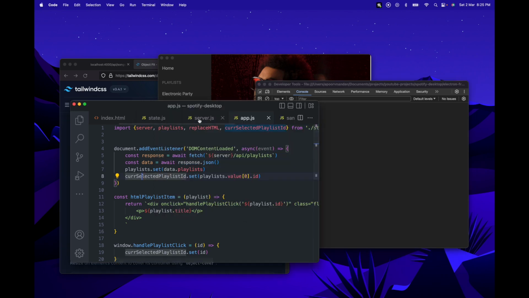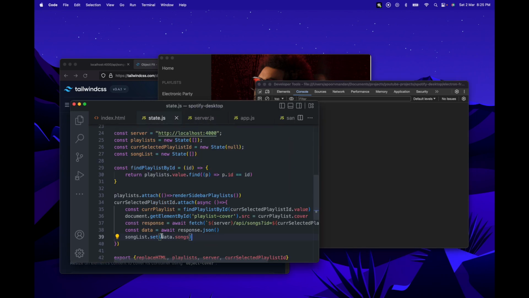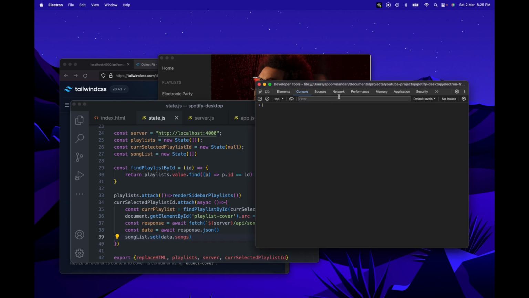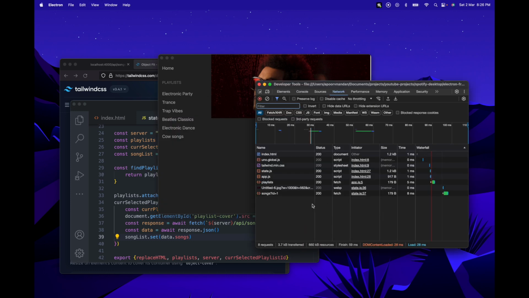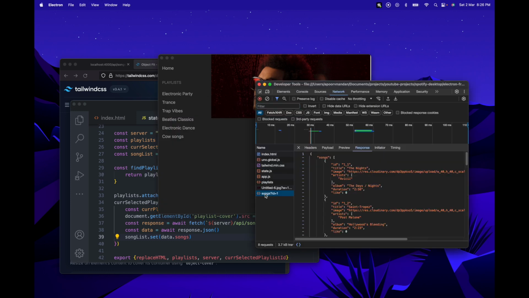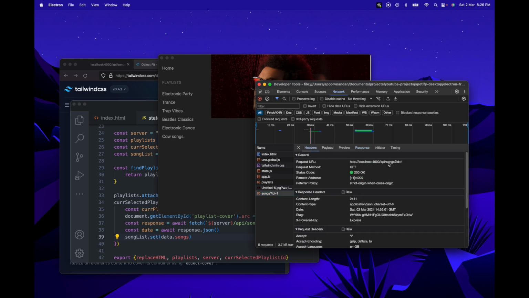Now we can go back over here, and we're adding this within songs. You can actually just refresh this and check here. We are fetching /api/songs?id=1 for the first playlist that we are selecting by default.